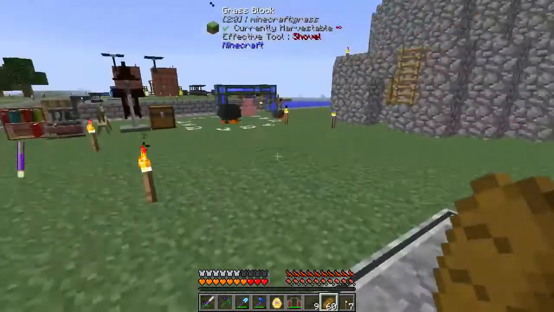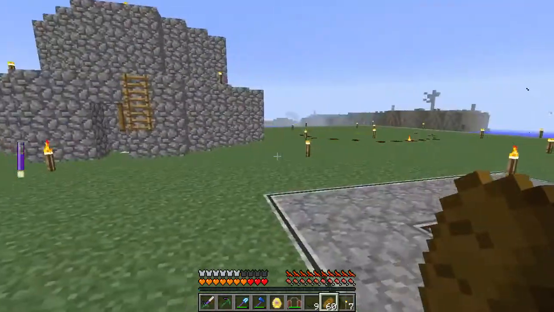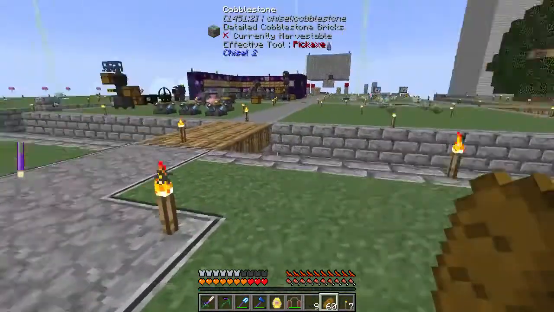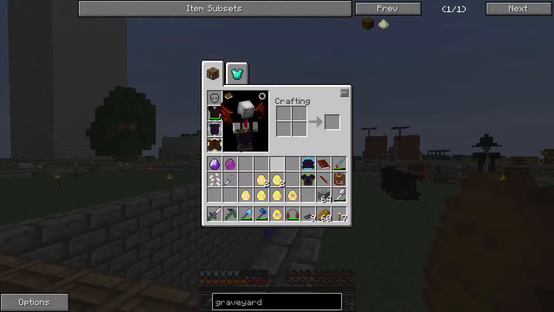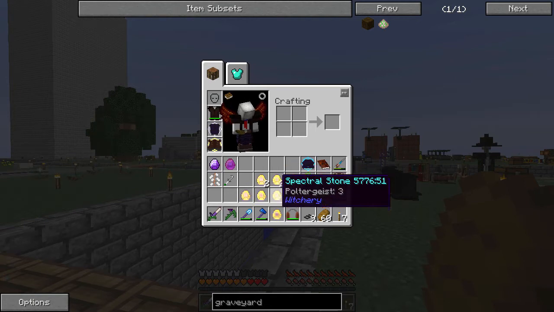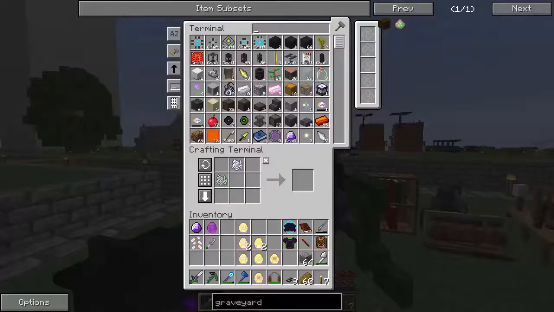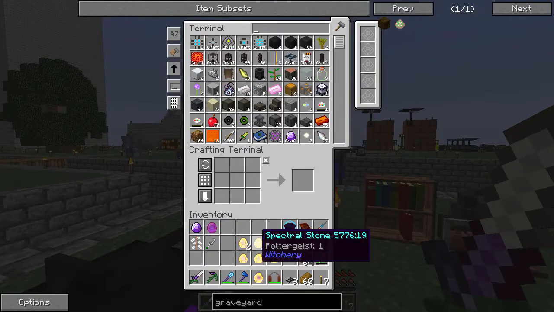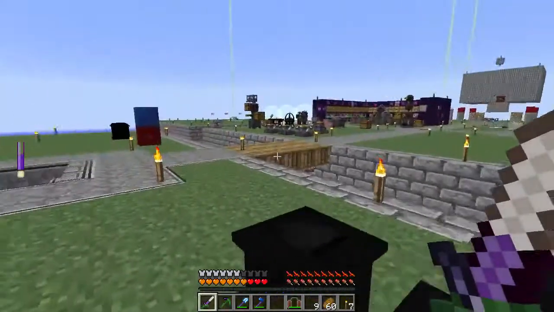Alright, so I lied. I couldn't let the episode end that way. It was kind of disappointing. So I decided to go ahead and get the rest of the Spectres, Banshees, and all that kind of stuff. And I have a Spectral Stone that I don't actually need. So we have 2 and 3 Poltergeists, 2 and 3 Banshees, 3 and 2 Spectres. Perfect.